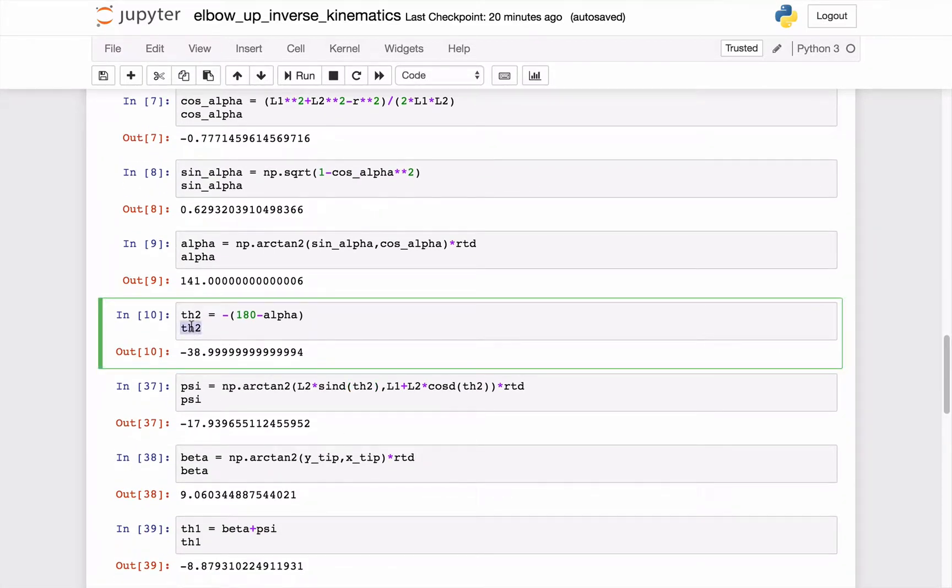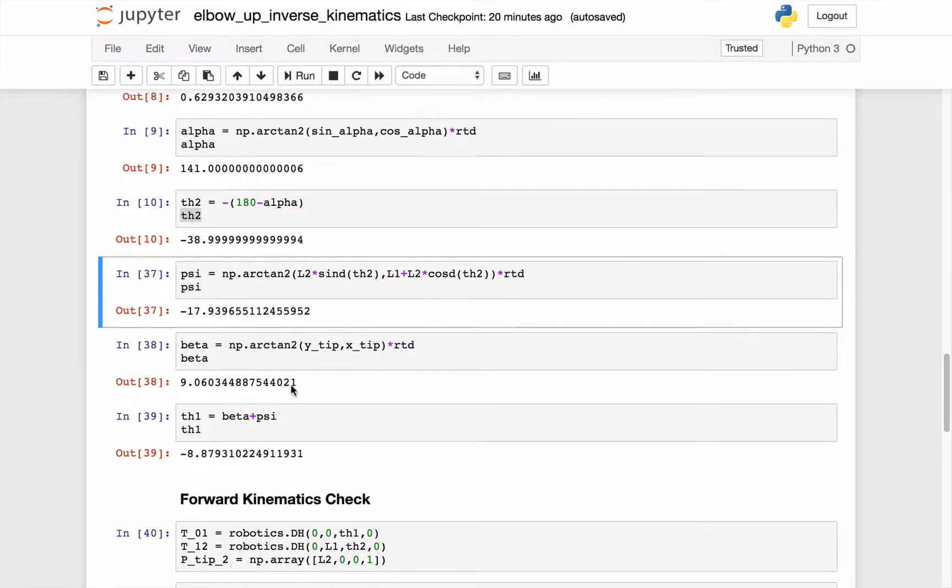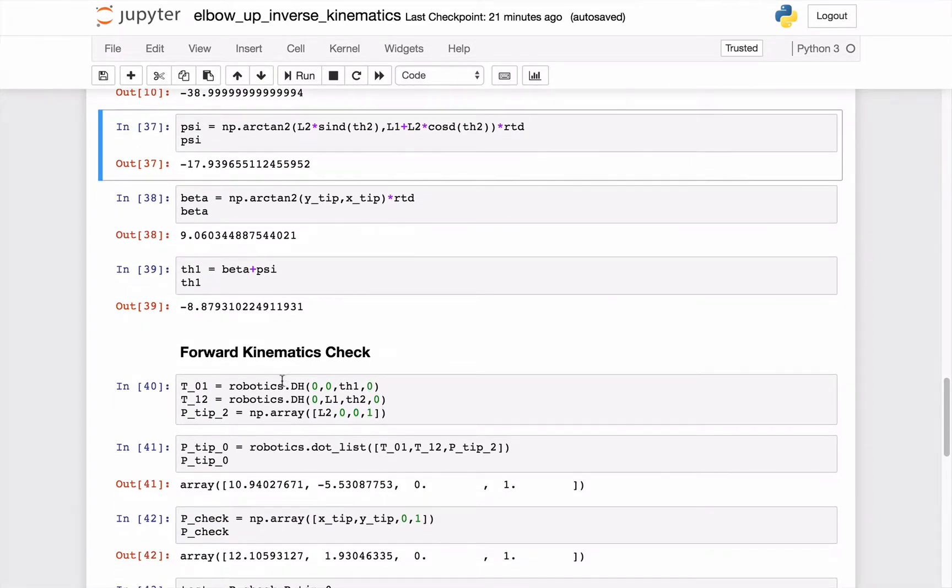Plug it along. Now, if I just, without thinking about it, take my theta-2 that happens to be negative and plug it into my psi equation, I solve for a psi that's also negative. Okay, that probably should have been a warning. That seems a little weird. But I'm just going to keep doing the math and trusting Python and whatever. So I find beta. I find theta-1. Theta-1's also negative. That seems a little weird.